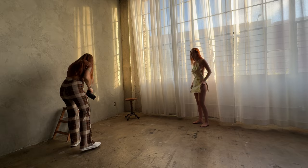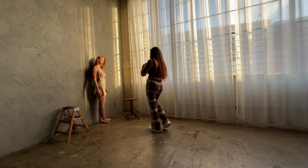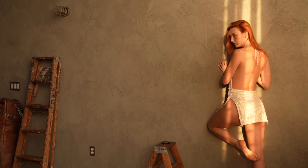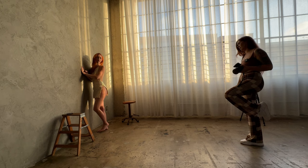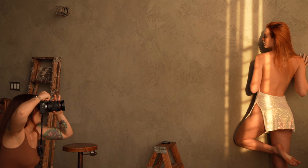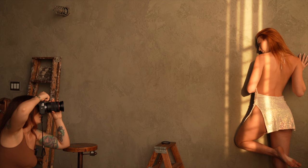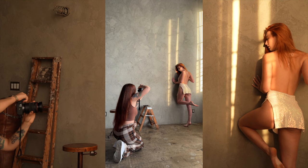While we still have that little sliver of light, let's put you right here. What if — because your back is so open — maybe something like this? Right next to each other like this, perfect. You can have one or two with the hand higher as well. Just point this foot — exactly, that's totally fine. Oh, that's beautiful — let's flip the hair to the side. Wow, face the wall a little bit more, yes, and your head closer towards me. Love — that's magical, that's insane, so stunning.